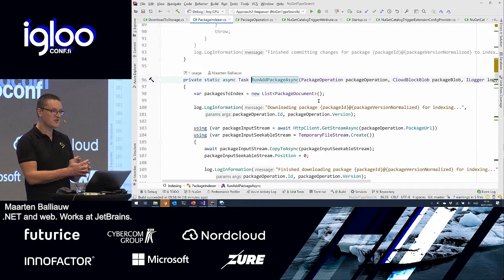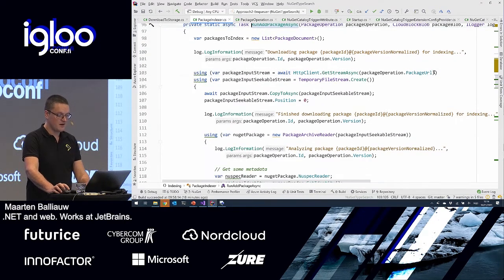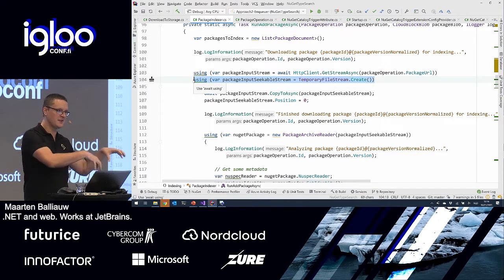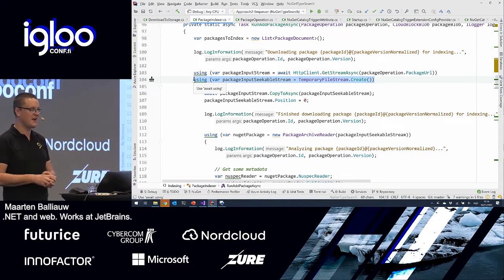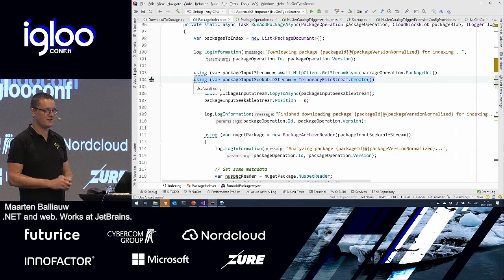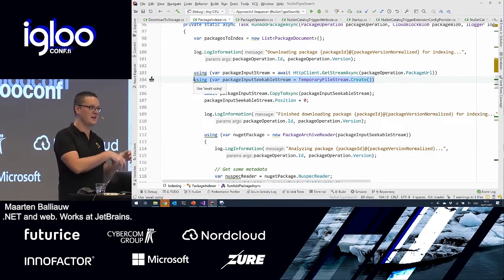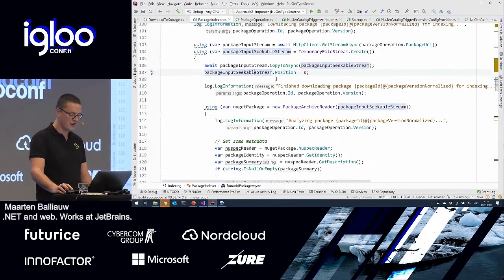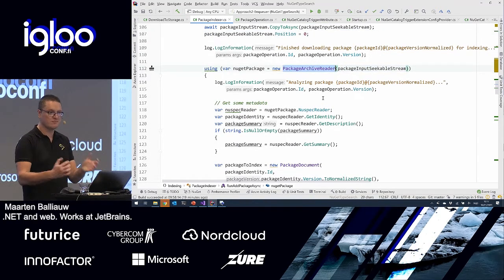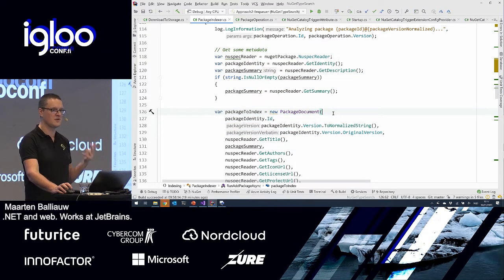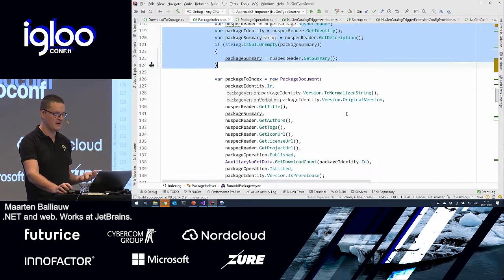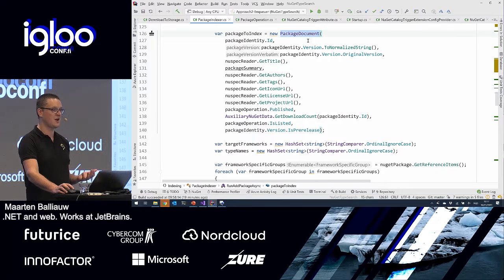If you go into the run add package async, this is where we index a newly added package. What we do is read our package from NuGet and store it on disk. I know, serverless, but we store it on the disk of our server. The reason for that is NuGet also has packages that are 500 megabytes in size, and I do not want 500 megabytes in memory. So that's why I'm storing them on disk in my serverless instance there. Once we have that, we open up the package, the zip file. We get some metadata from the package: package ID, package version, description, summary, all of that is in the metadata that NuGet provides. And we start creating a package document with that.